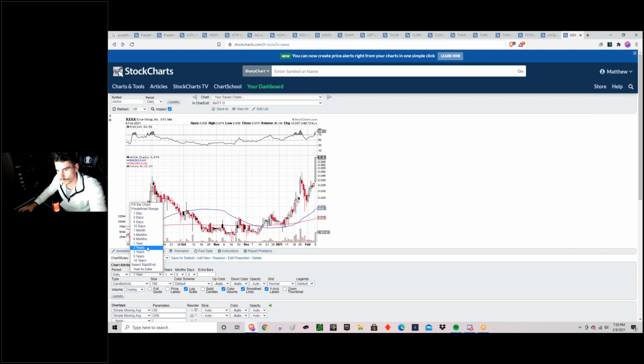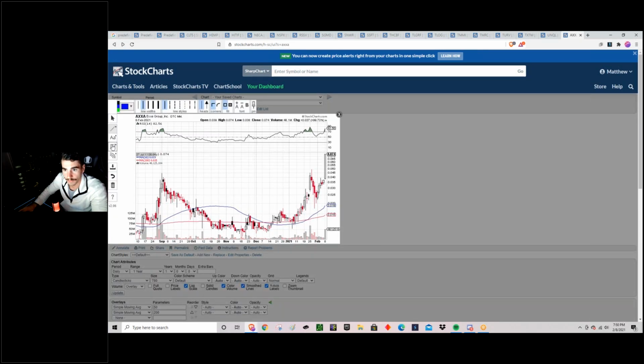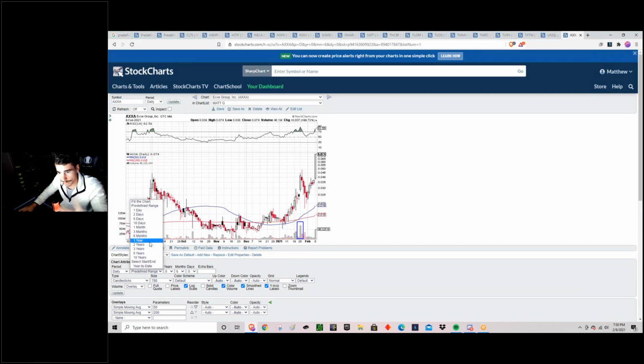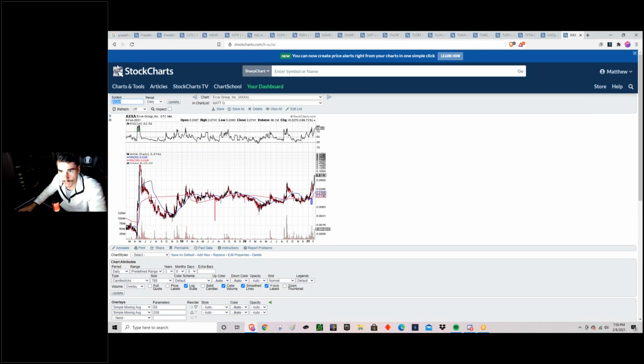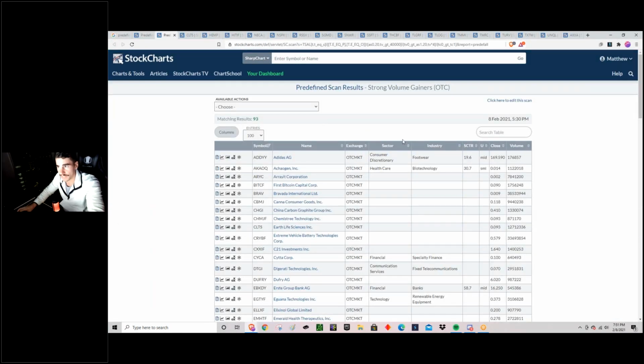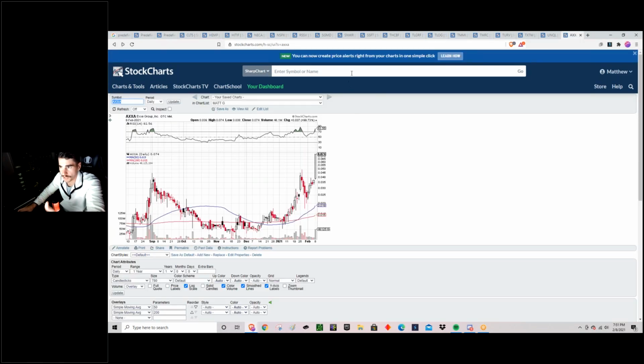But again, this is another one of those charts that I'll find off of strong volume gainer. So with this candle a week or two ago, I saw it on radar, added it, and watched it for a couple days. Then I'll ping Josh, and Tom, who I don't know if he's still here, and say, yo, it's got a good shape, it's getting toward that multi-year inflection point, you guys might want to take a look at it. This is something you'll get off of this scan, a strong volume gainer. You'll find gems like this.